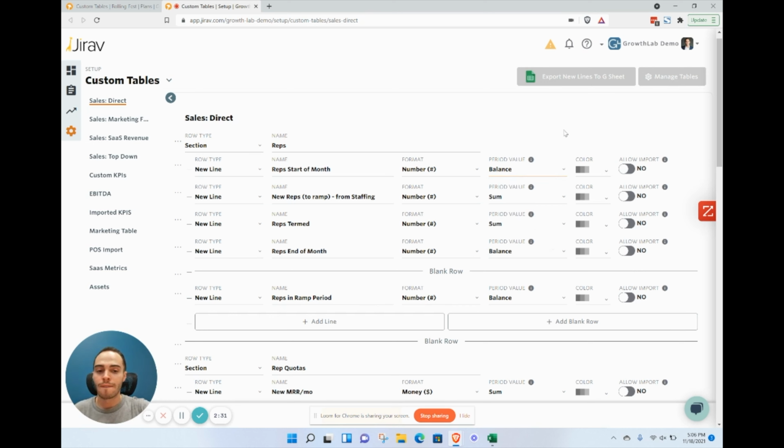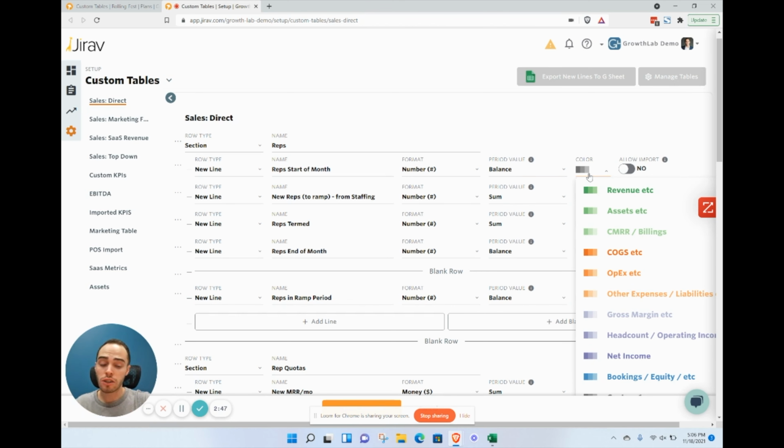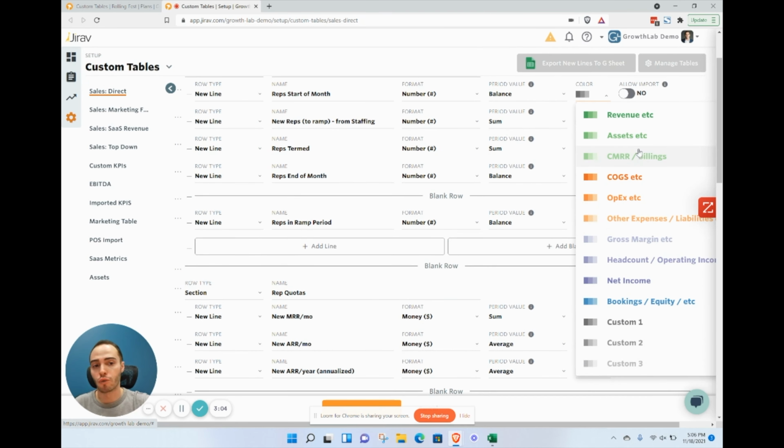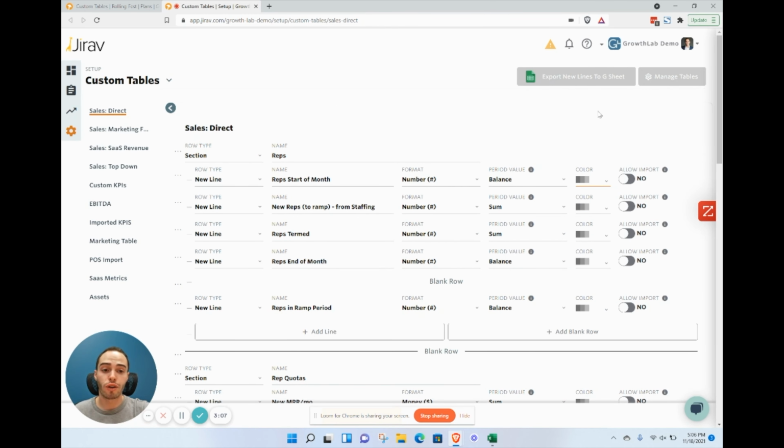And then you have average. Average is going to be a great way to look at things such as monthly user counts. How many did I add on average? Or growth rates, right? There's different ways that you'll find the ability to use that. Color, this is lastly also going to be represented in your dashboards or reports. This is a great way to just clean things up and create consistency. AKA revenue, you'll always want to have that dark green, COGS that orange, OpEx that orange, and then you have some custom other ones down here. This is just going to be able to create consistency for you and the ability to have things nice and clean and organized. Lastly, some best practices.